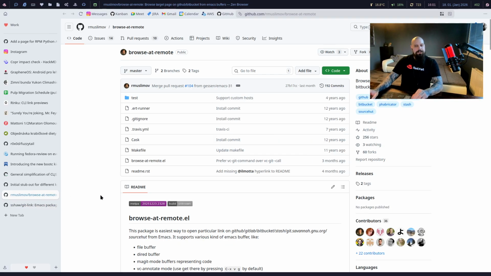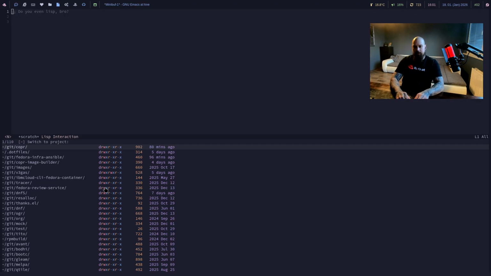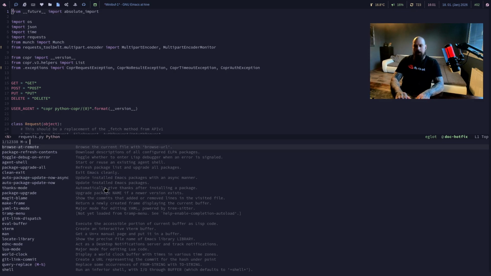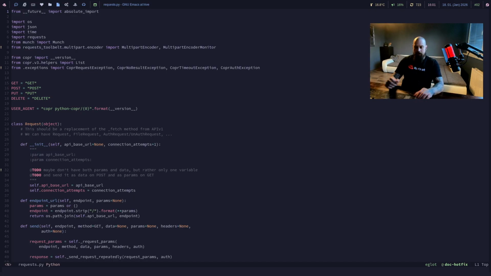So let's start with browse-at-remote. It is really easy. You go to your Emacs instance and you find some project and some files. So let's do, for example, this one. And then you use the command browse-at-remote. Nothing happened, but no, not really.